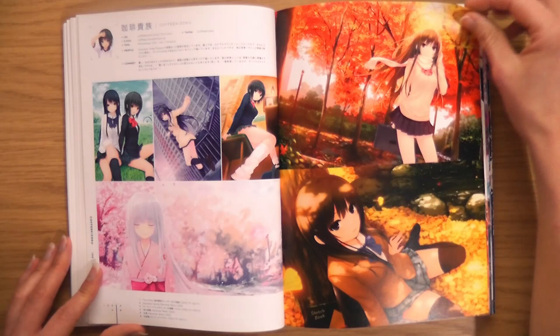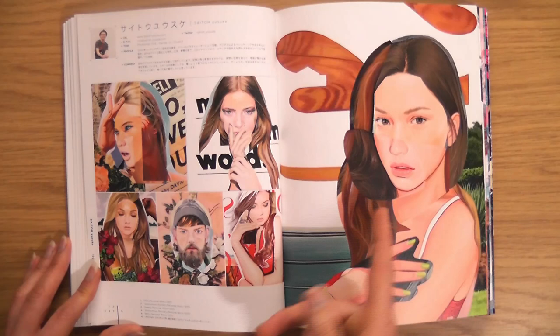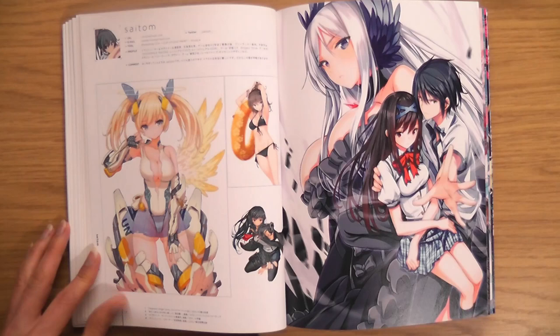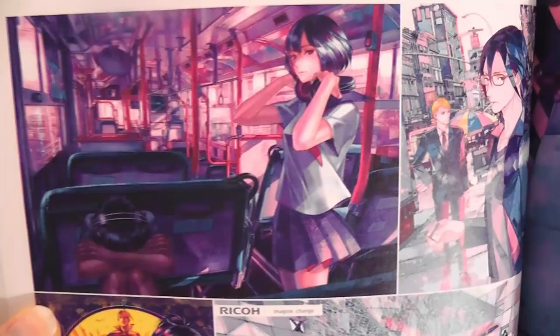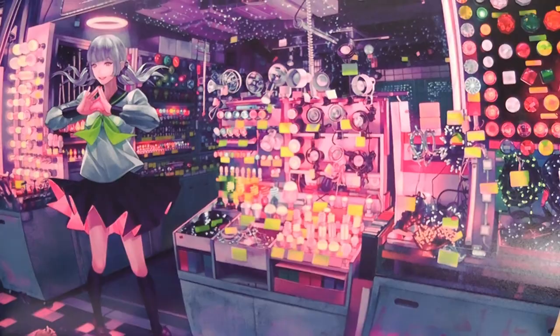Oh, lovely look. Again, I think these are real people that they've sort of edited in Photoshop. She's cool. She's really cool. She's nice as well. Very nice characters. Beautiful colours. It's just amazing. Look at this one here. It's cool, that's nice as well.